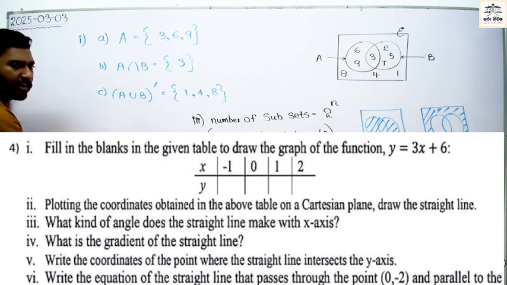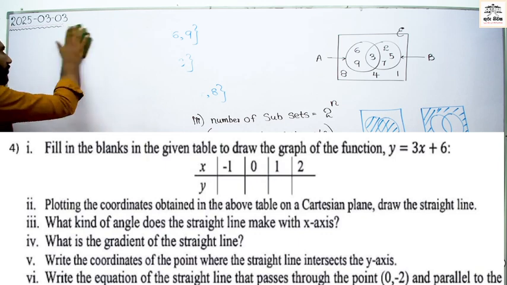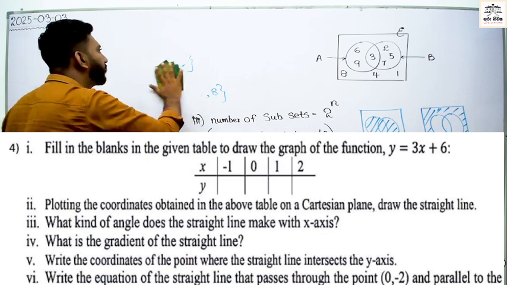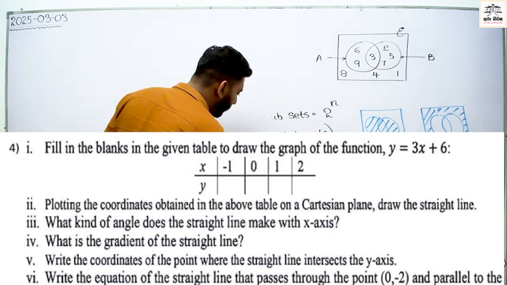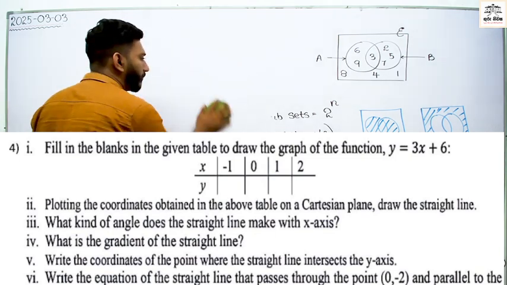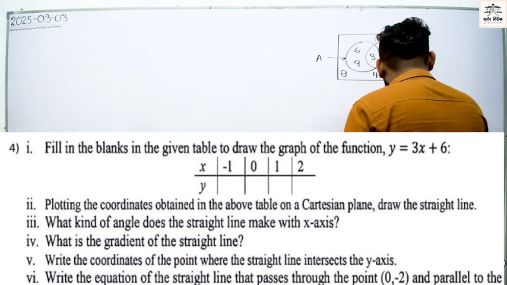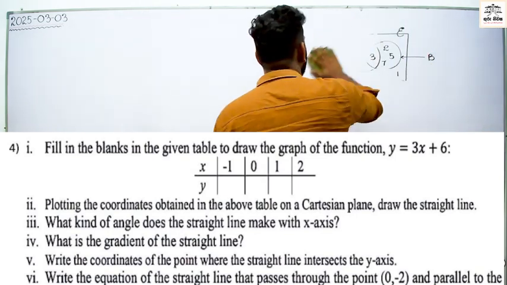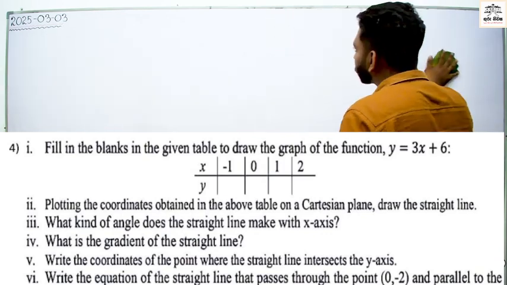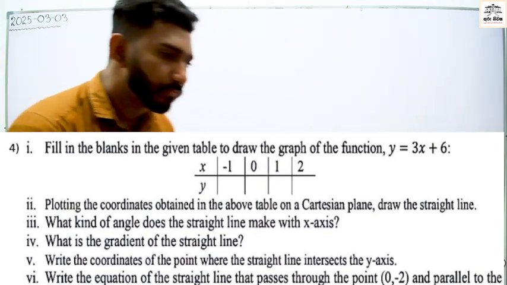Firstly, you need to find the answers for y. You need to substitute values for x, then find the value for y. We all know the table. Fill the table first. Find the answers for y. There are 4 values for y. Right? You need to substitute. Let me make one and show you. Look at this.